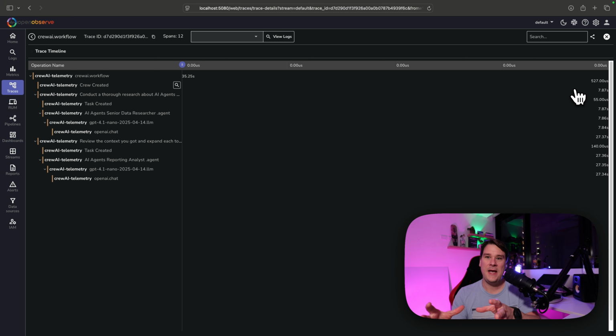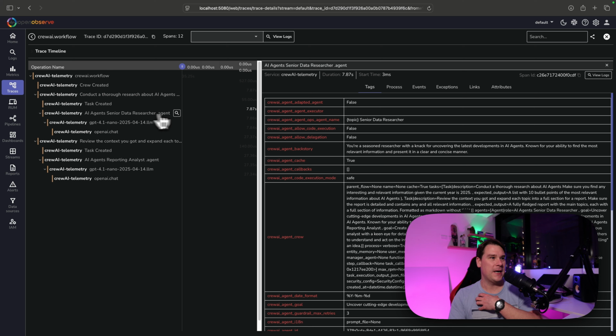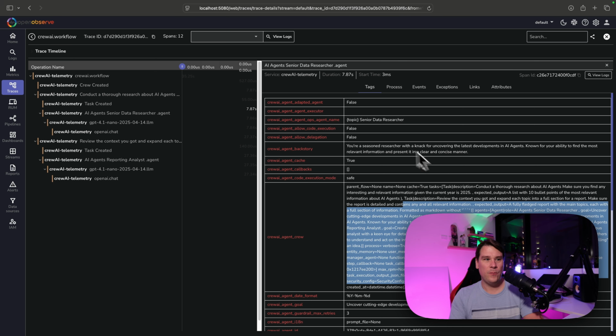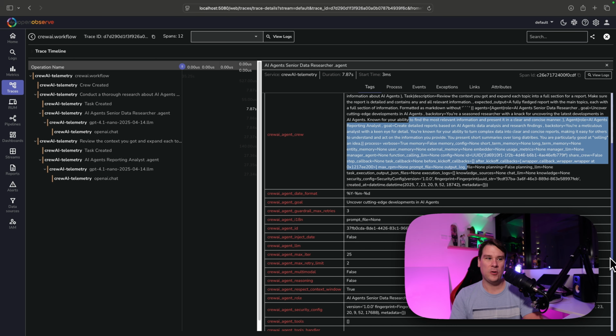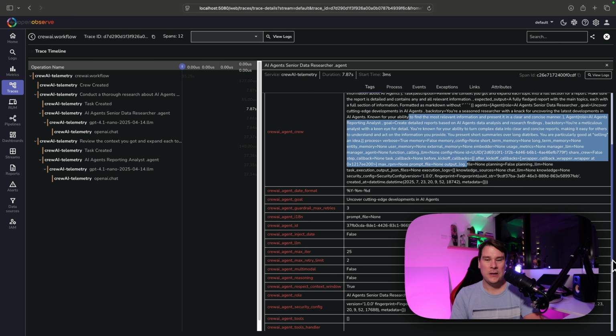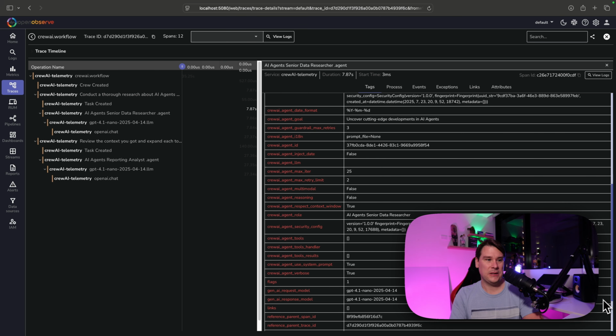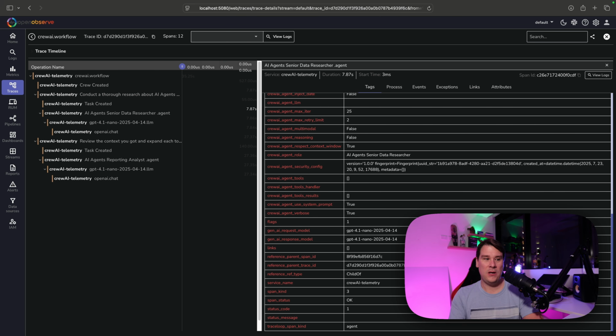And so if you've got multiple agents, it's really essential to see what they're doing and when they're doing it. Because if you had 10 agents here and things were taking 5 minutes to achieve, you really need to see who's handing off to who, what data are they passing backwards and forwards. And as you can see, you get a huge amount of information, all of the prompts and the backstory and what comes back from the model. I'm not going to show you that because it's actually got my API token in, which I don't think it should, but that's just me. As I say, you've got a wealth of information here.